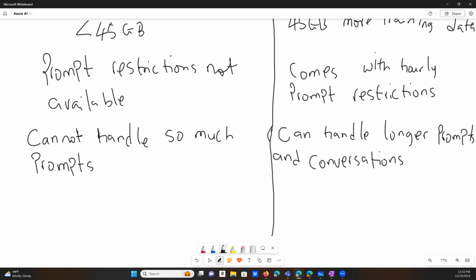Of course, it is a higher version of 3.5, so naturally we expect it to surpass 3.5 in those areas. GPT-4 has greater ability to process more nuanced instructions, so in terms of instructions processing, we can say GPT-4 also surpasses GPT-3.5.